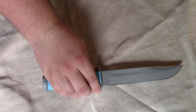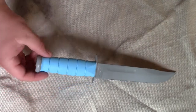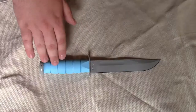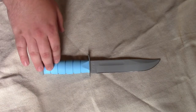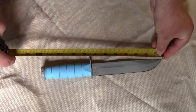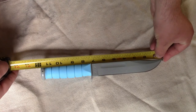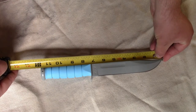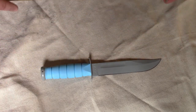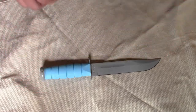I want to thank you for coming by today because, you know by the title, we have a really cool knife to show off today. We're going to be looking at the K-Bar USSF Fighting Knife, also known as the Space Bar. I purchased mine at the Smoky Mountain Knife Works. This knife is the same size, and at the Smoky Mountain Knife Works, it's the same price as all their other knives. It is about 11 3/4 inches long, and the blade is 7 inches long.